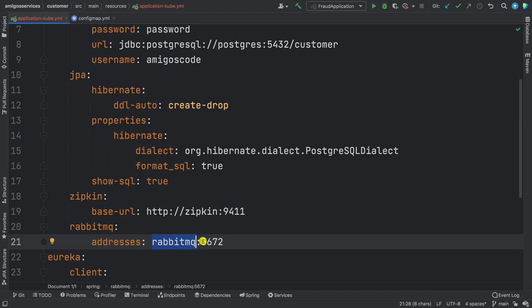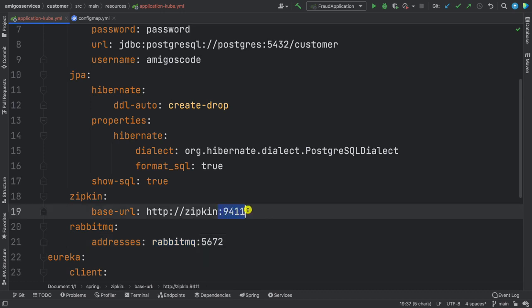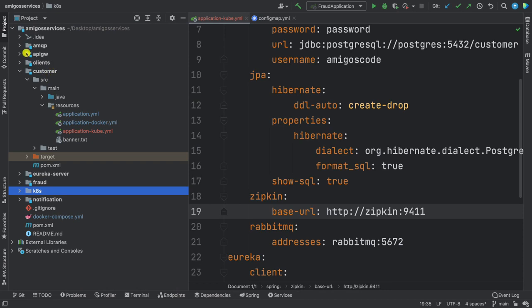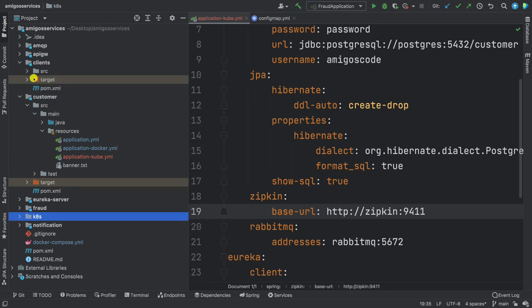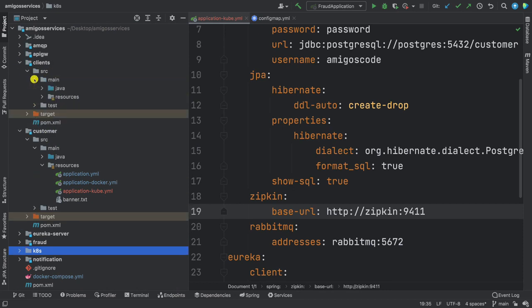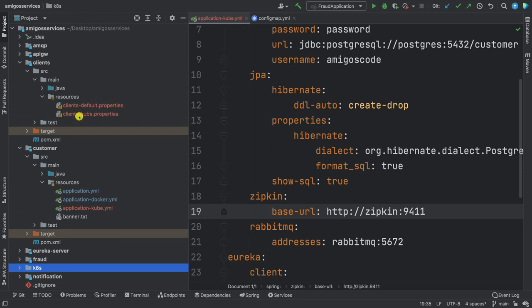Then the ports, we're going to leave everything the same. And we could actually change this to basically just invoke Zipkin like that. And this would have been 80, right? But we can remove this if the services are listening on port 80, but I don't think we did that. So let's just leave the default.